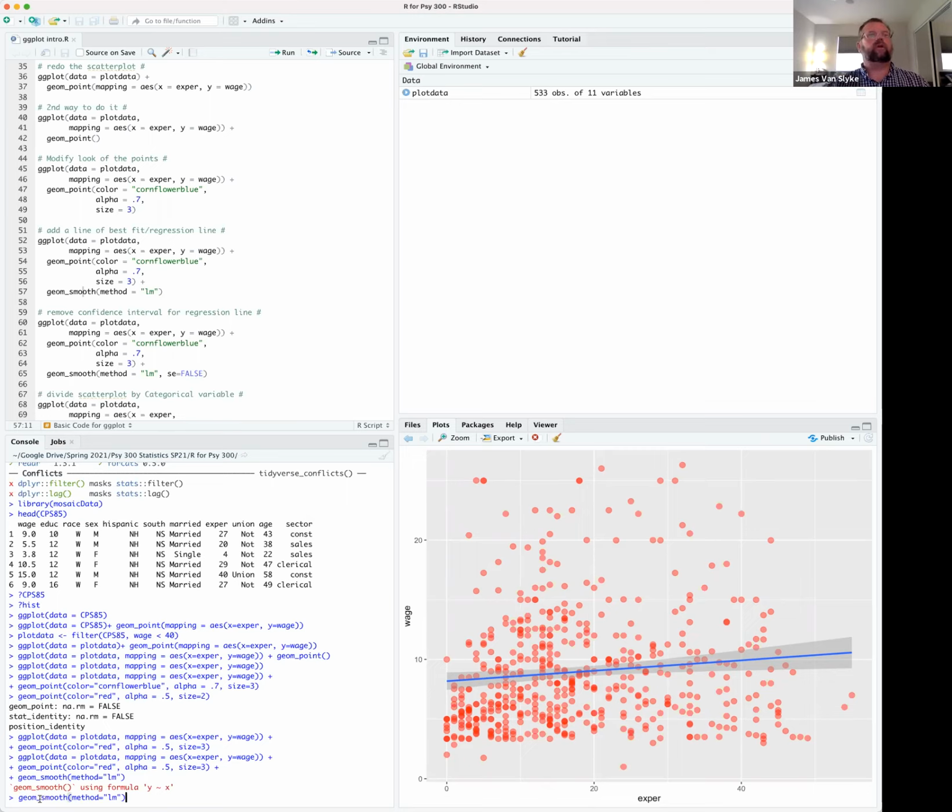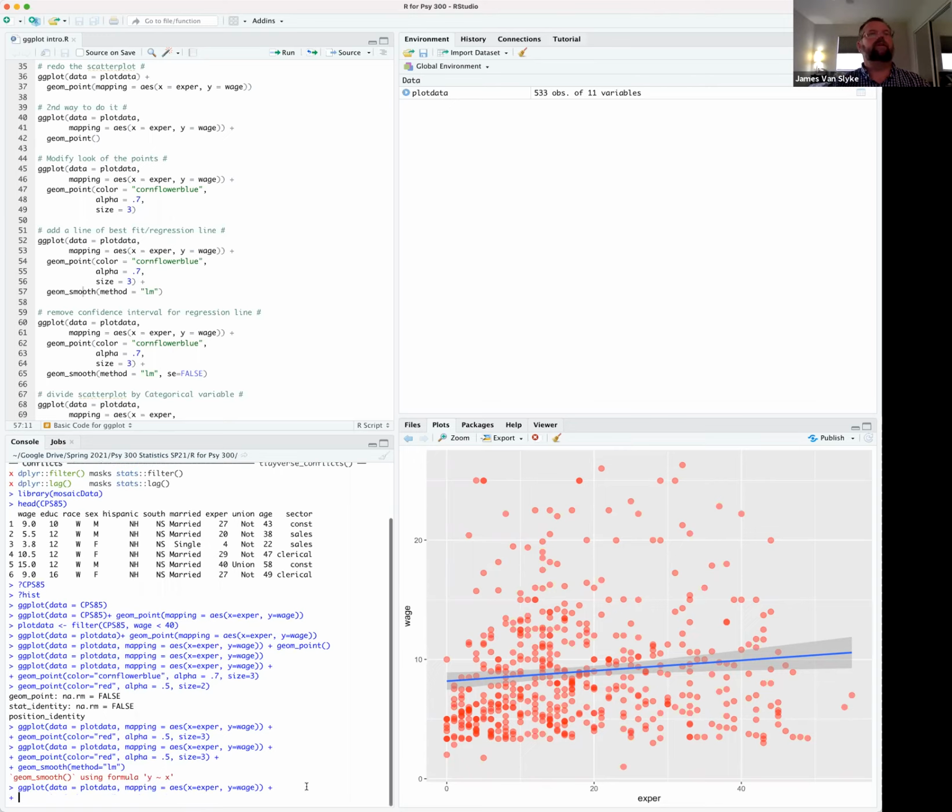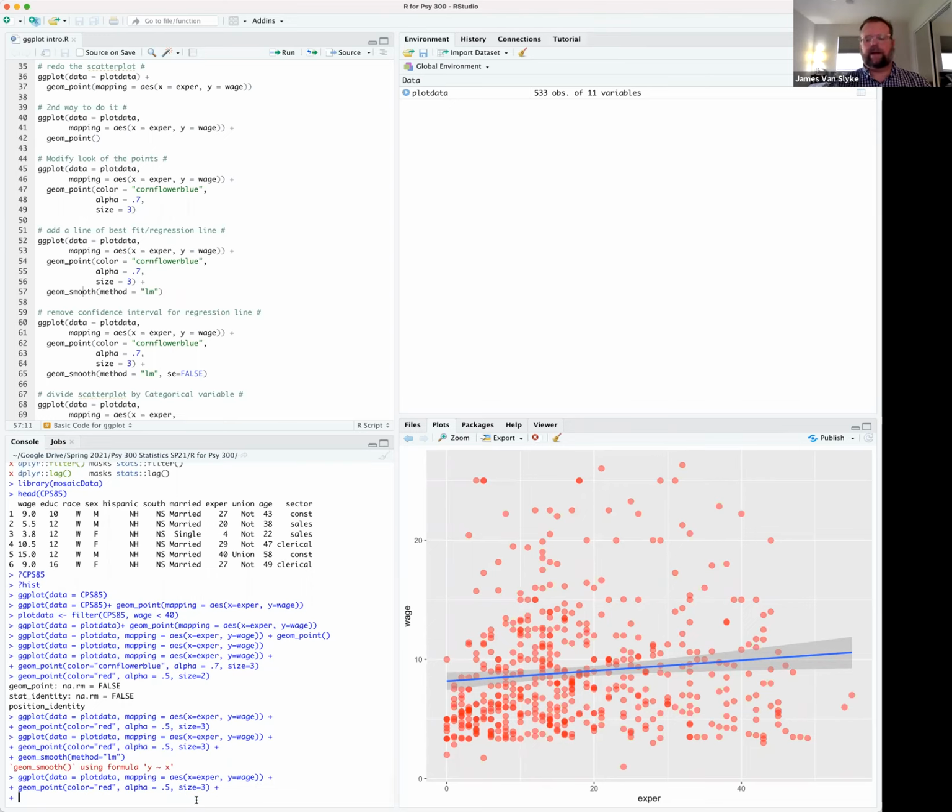So let's go back to where we started with this ggplot, the data, and then we're going to add in the geom_point. And then we're going to add in the line, but we want to add in this other command of se equals FALSE.